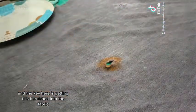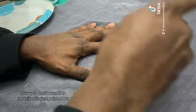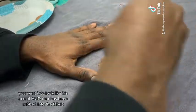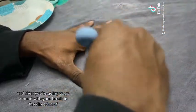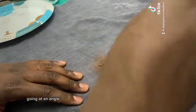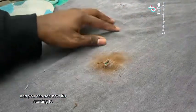The key here is getting the paint burnished into the fabric. You don't want it to look like it's just painted on top — you want it to look like actual mud that has been rubbed into the fabric. So dab it on there, then go around with your brush in a star pattern, going at an angle straight out from that hole. You can see how it starts to smear itself into the fabric. You can also use your fingers to burnish it in just a little bit.